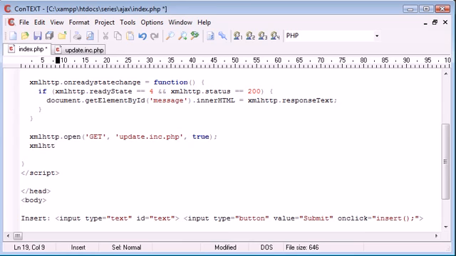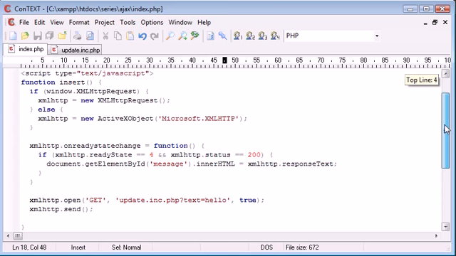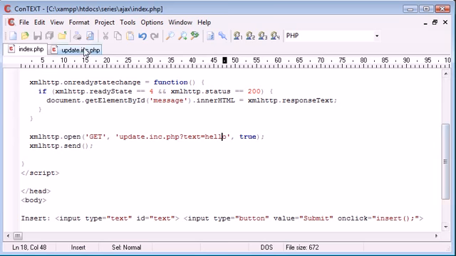So now we say XML HTTP.send. Now there's a few changes that we need to make when we're using post data. You'll see that in some of the other tutorials I've put a question mark here to specify that we're going to be sending get data, and I've sent some specific data. So I've said, for example, text equals hello. What I've done there is send get data because it's part of the URL. So let's go ahead and test this so we can see that everything's working with regards to the Ajax.